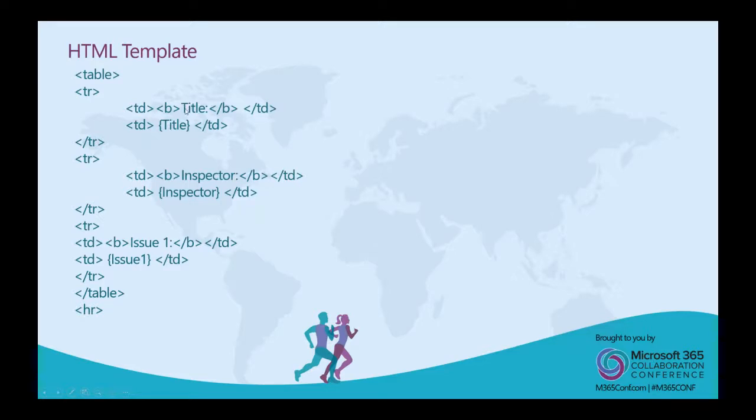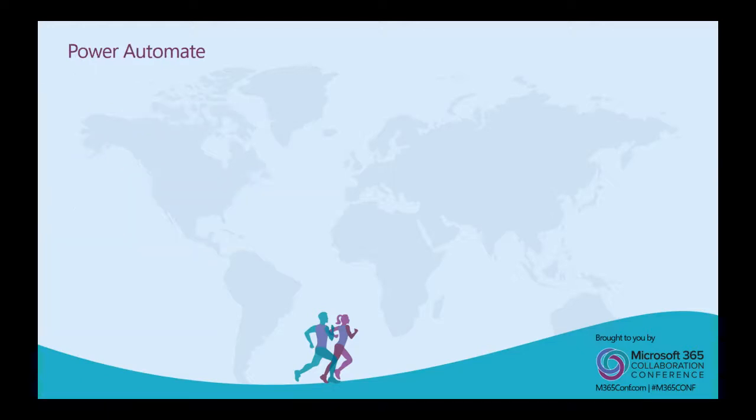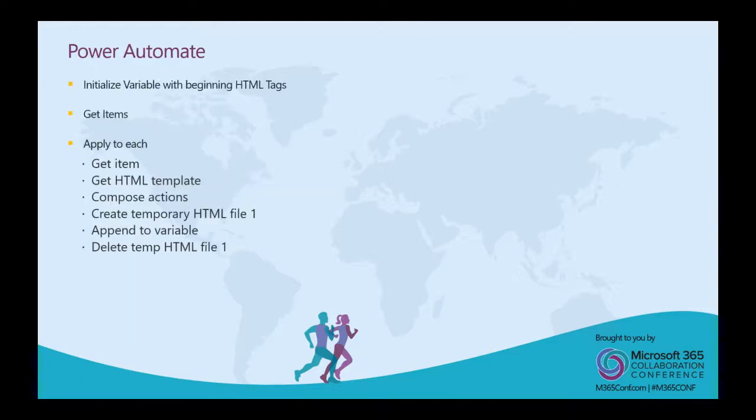But you can see I still just have a heading and a squiggle bracket that I want to replace for each item. And at the end, I put a horizontal rule so that there'll be a horizontal rule separating each item. This is basically my loop that we're going to go through. Okay, so that's what my HTML template looks like. And then inside Power Automate, I will show you how that works really quick.